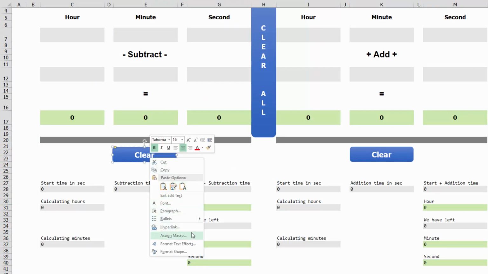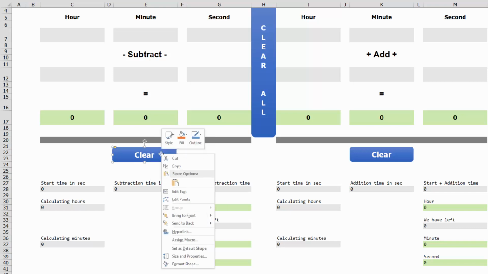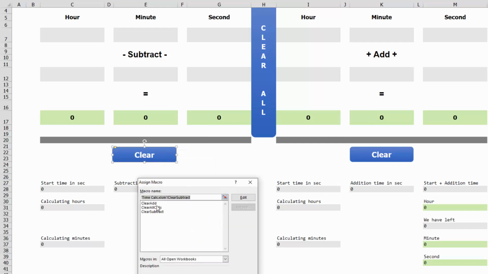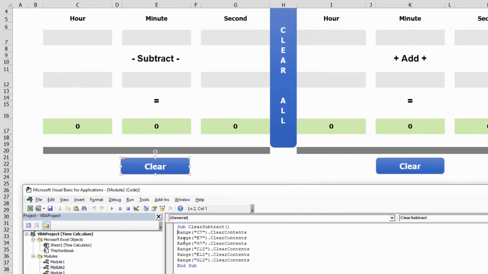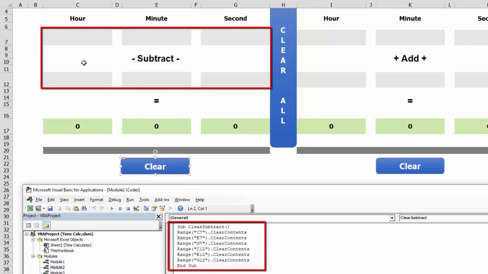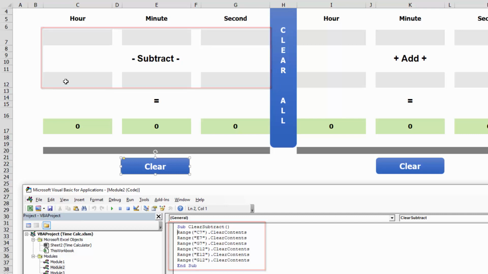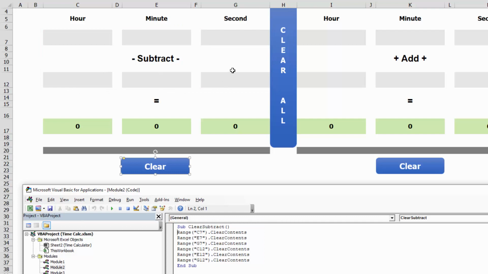And if you want to real quick see what's this, I am going to edit, assign macro, and this is clear add, that's actually clear subtract. Let me go ahead and edit that, and you can see I am clearing only the section on the left, which is C7, E7, G7, and then the row 12, C12, E12, and G12.